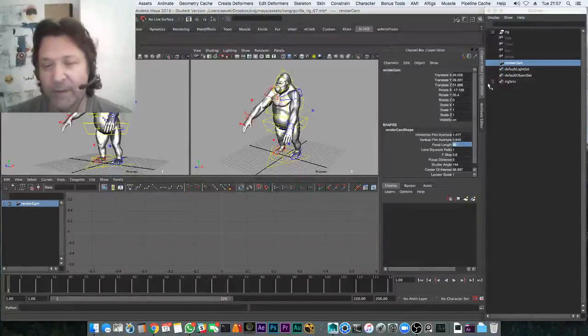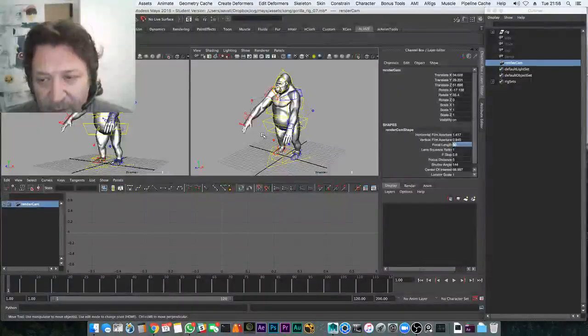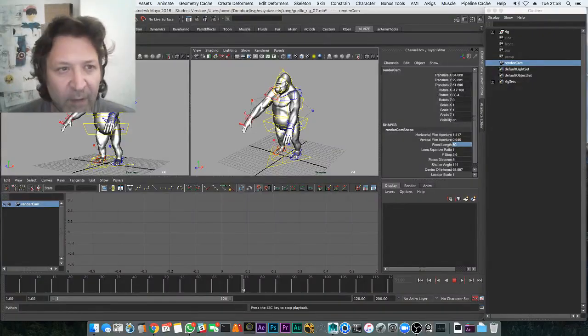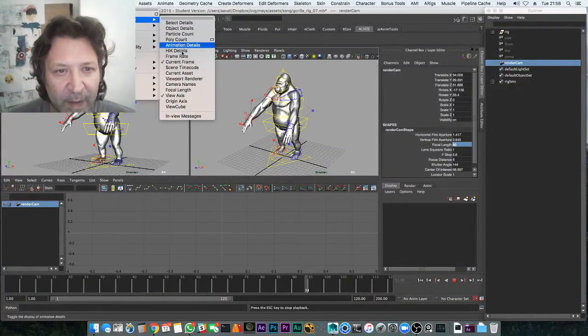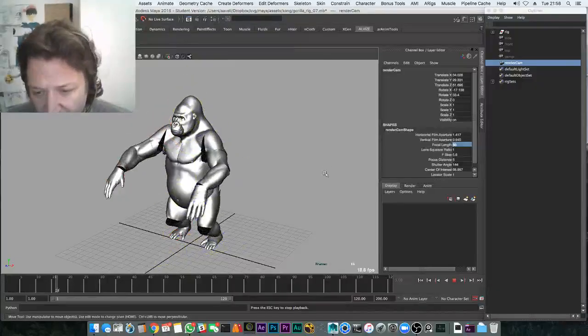Usually, of course, I have two screens at work, so I put the outliner and all the stuff, reference videos and things like that, on the other screen. But this is pretty much the setup. Alright, so I want 24 frames per second. So head-up display, frame rate. Let's see how much I get.